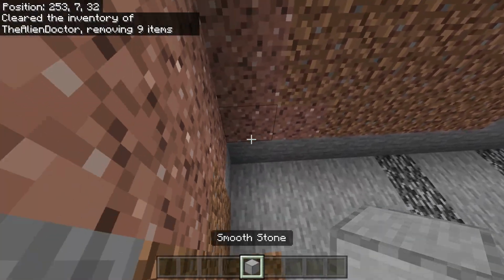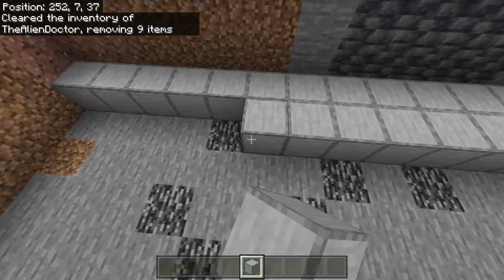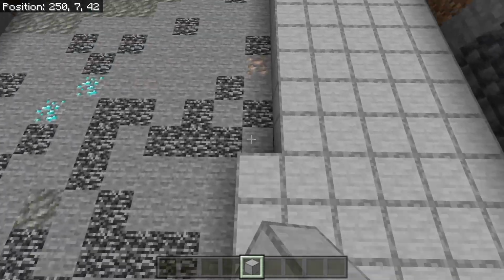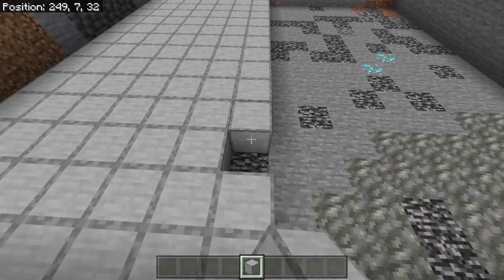What you're then going to want to do is get your solid blocks and just fill in this Y level. So you're just going to need to fill this in all the way. And it can be any solid block. It does not have to be smooth stone. I'm just using smooth stone because it's easy to count and easy to see and that sort of thing.